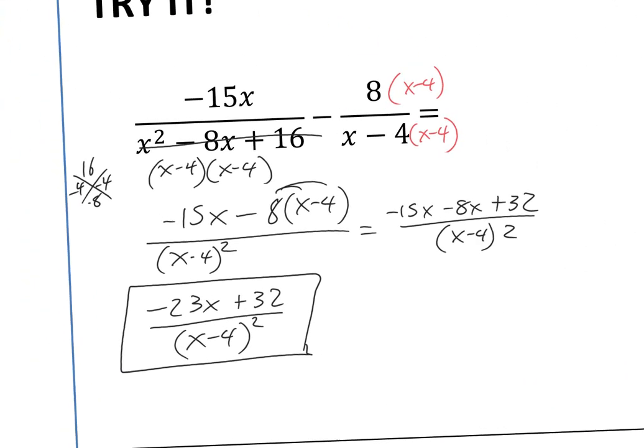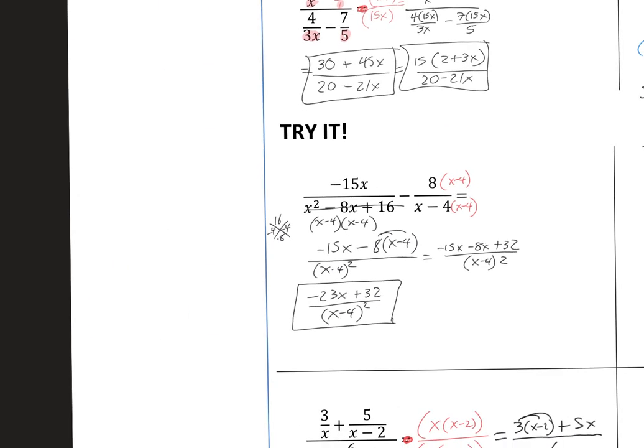All right, let's go over these one at a time just to make sure we understand what's going on. First thing, I want to factor this. This is actually a perfect square. It's x minus 4 times x minus 4. So the missing factor here is just x minus 4. I'll multiply that top and bottom. When I do that, I'm going to distribute this negative 8 to the x minus 4, and that gives me negative 8x and positive 32. I can combine these to make negative 23x plus 32. On the bottom, I'm writing it in factored form. This doesn't factor because 23 is a prime number. There's no numbers I could take out of both, so we can just leave it exactly as it is.